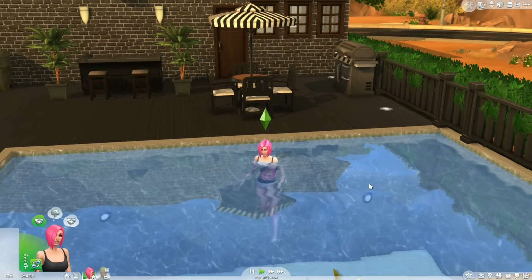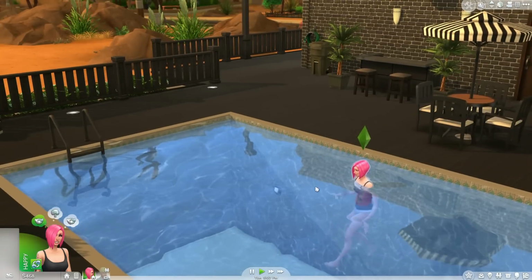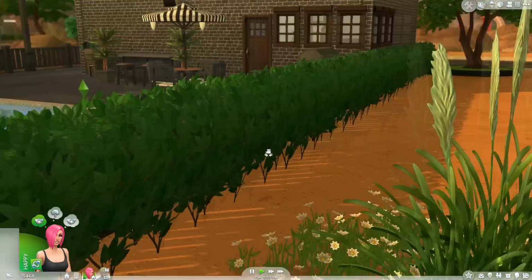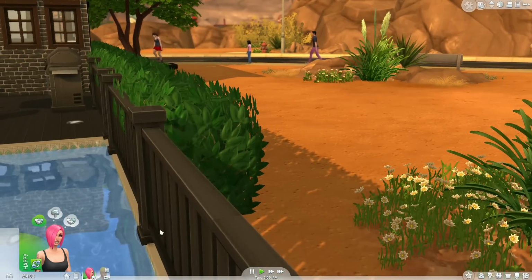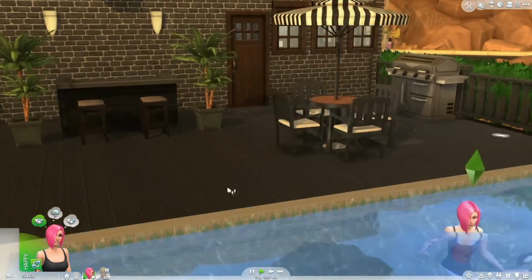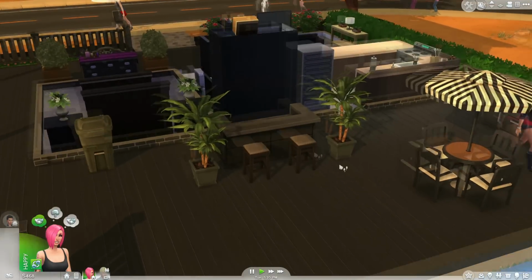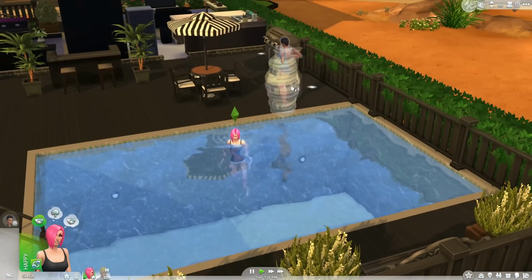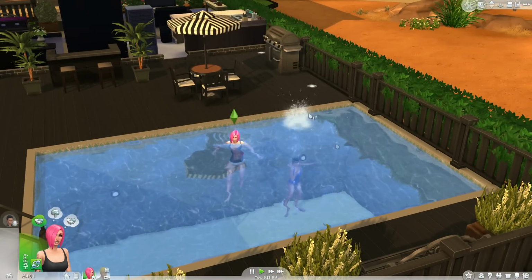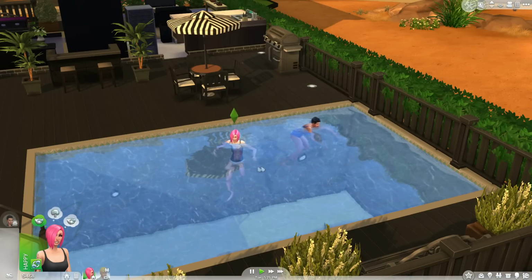That's your swimming. Wait, she's swimming in underwear? Oh, I probably need to make her a swimming outfit. Where do you do that? Okay, wait. Oh, is she gonna make me a drink? Oh, you're gonna come swimming with me, aren't you? She has a bathing suit. Why don't I have a bathing suit? Why am I sweeping?